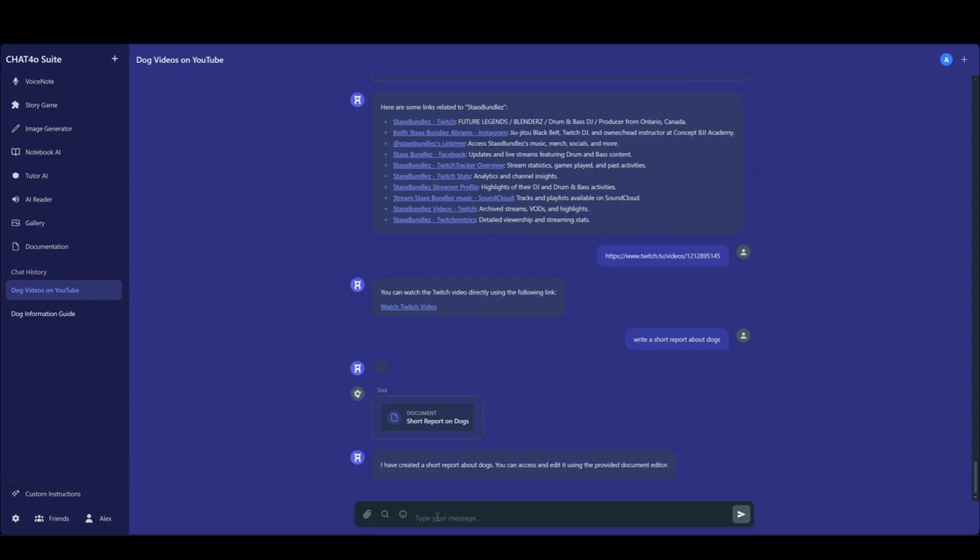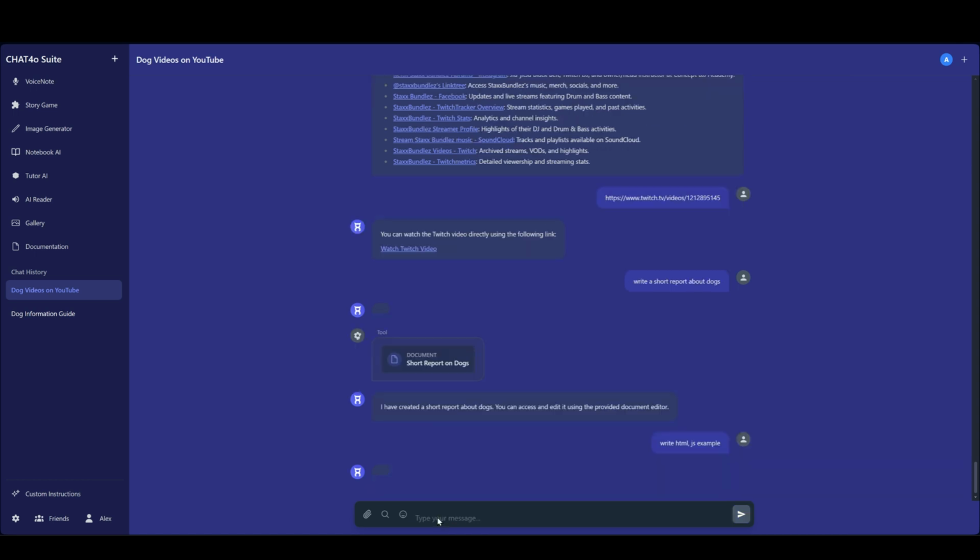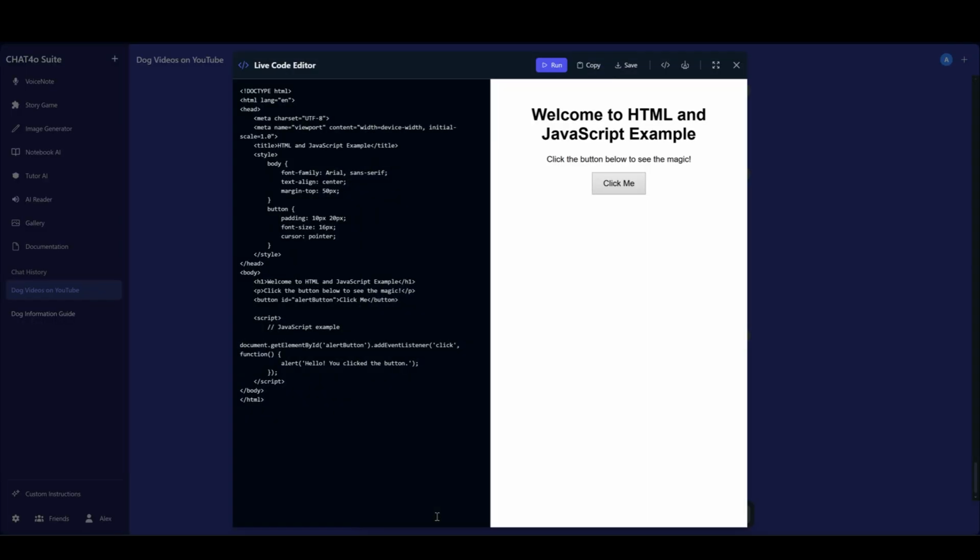And then we can do the same thing with this. You can say, write HTML, JS example. Bing, boom, boom. There you go. Once again, it's not doing something. Oh, it's using an alert.